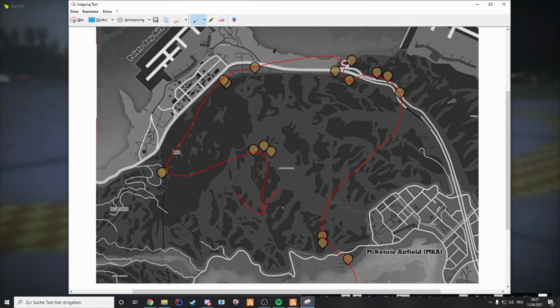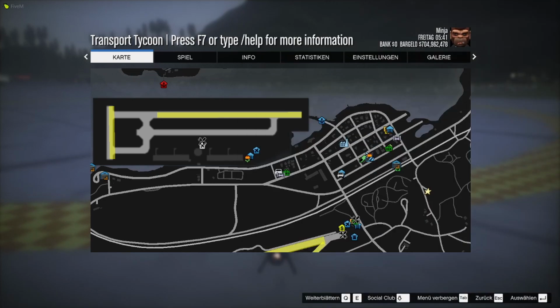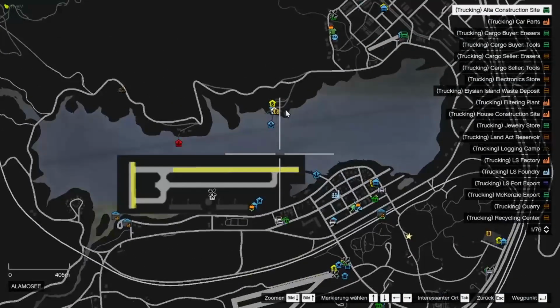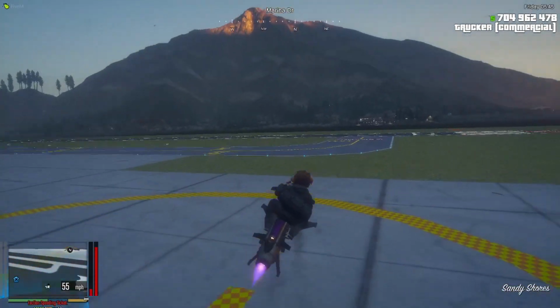For Mount Chiliad, I chose a slightly longer route to avoid going up the summit, because the descent from the summit, even with a helicopter, can take some time. So that's why we go the right way, the right side. We are gonna start at the airport, and our first goal is to get to the Fisher village.